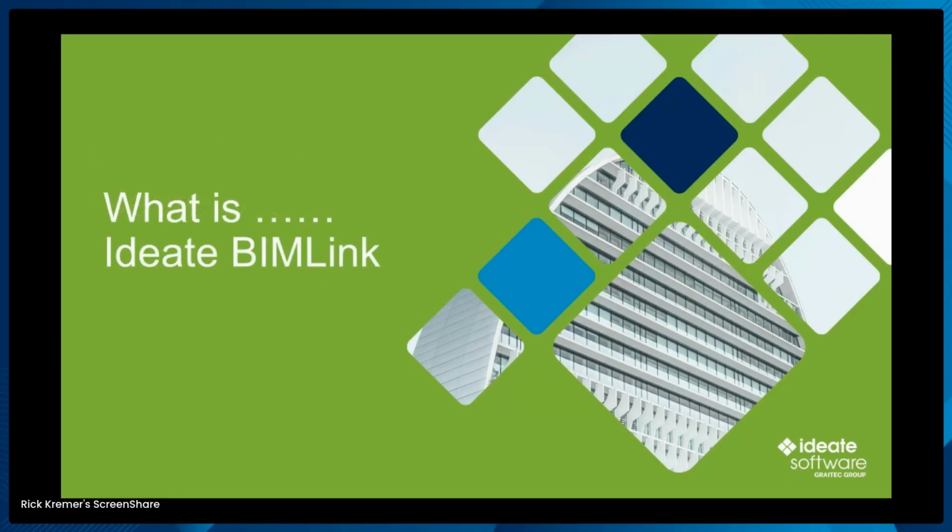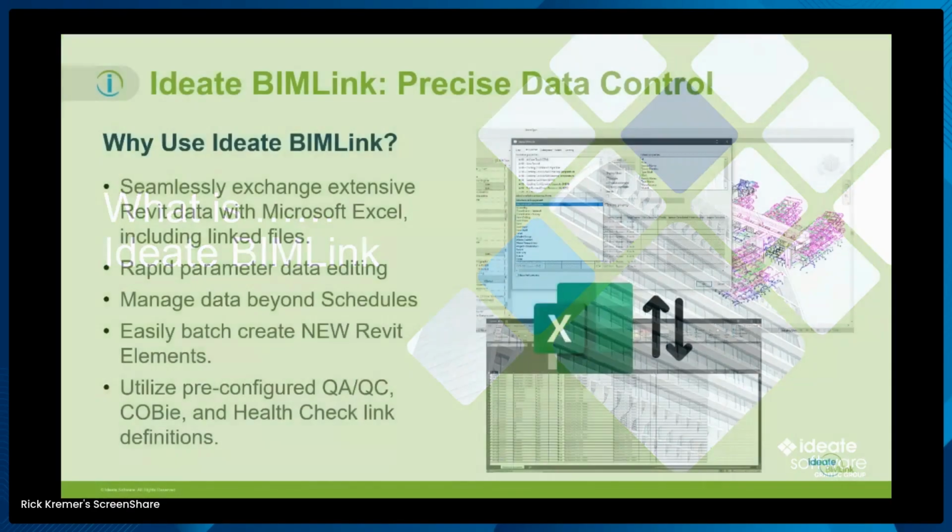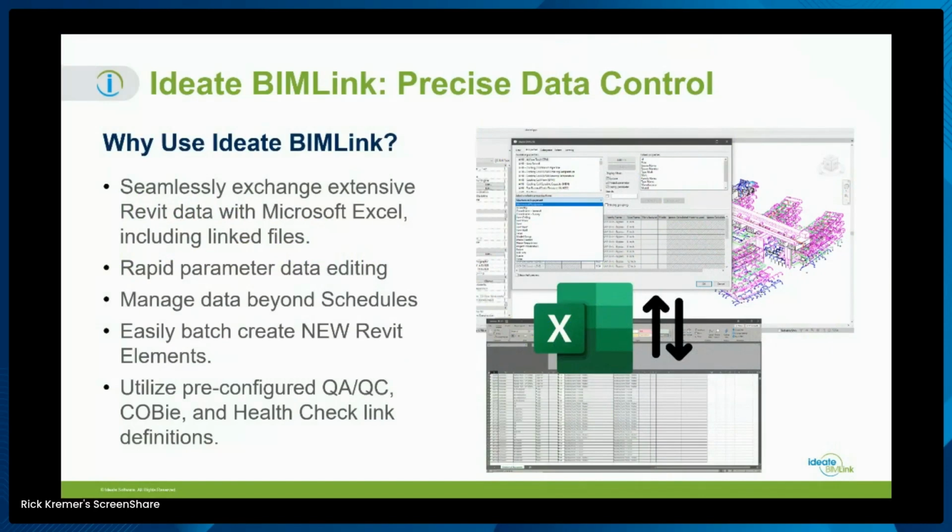So, first of all, what is Ideate BIMLink? Well, Ideate BIMLink allows you to export huge amounts of parameter or properties data right into Excel. You might be saying, well, I can do that already, but a lot of the information that comes from Revit isn't your typical schedules. In BIMLink, we can start to export non-BIM data into Excel to manipulate it. Then by utilizing BIMLink, we can review and make changes seamlessly and push these back into the Revit model. I got to tell you, this is an amazing tool.